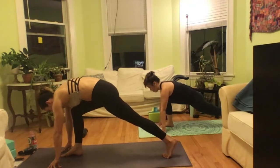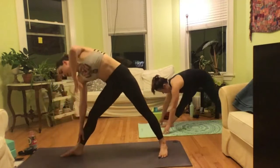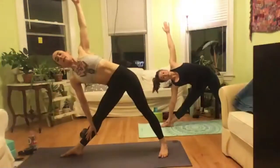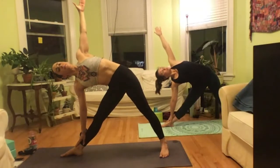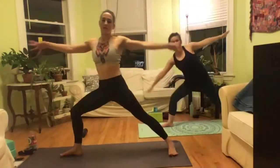Coming right into a triangle pose, so you'll spin your left heel down, let your left arm peel you up. And then can you lengthen the right side of your waist, reach the right side of your waist towards the front of the room, or the front of your mat. Come back to warrior two. Reverse it, inhale.